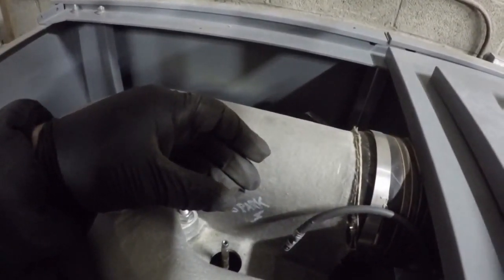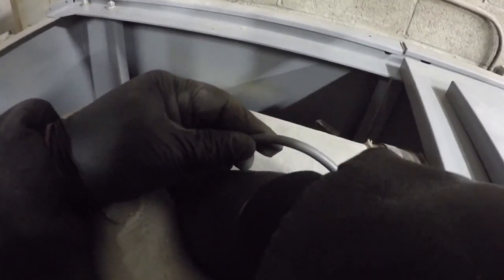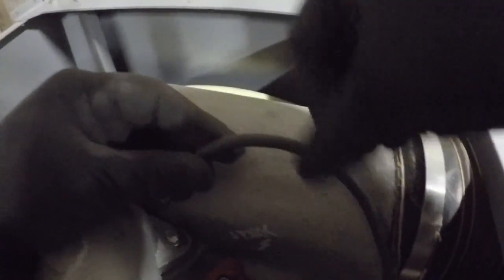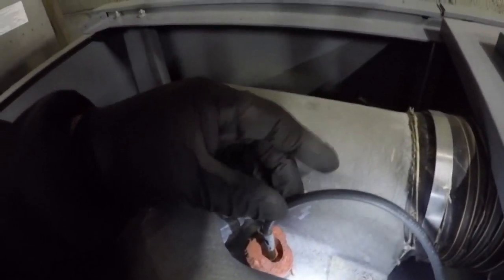As far as how tight we need to be, I am not using any specific torque, but you don't need to go crazy on there — just nice and snug. You don't have to proof it; it's not going to make you feel awesome when you snap that. Besides, our insulating material here should be replaced, but we're acceptable.